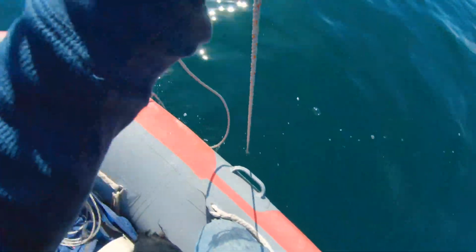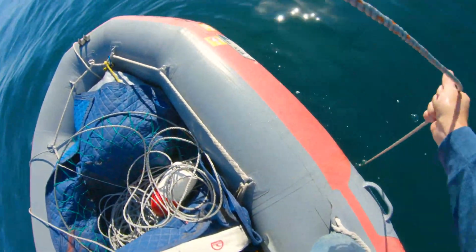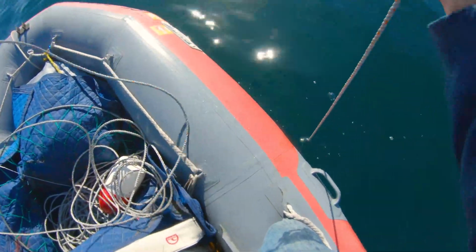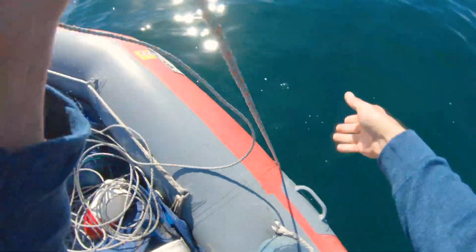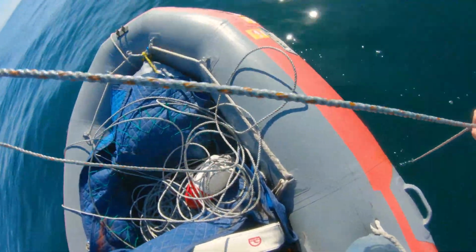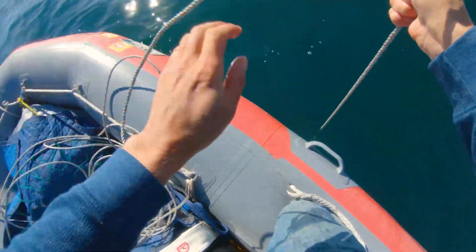All right, we're pulling the big pot. It's about noon. The boat's taking on too much water. We gotta go home and try to figure this out.